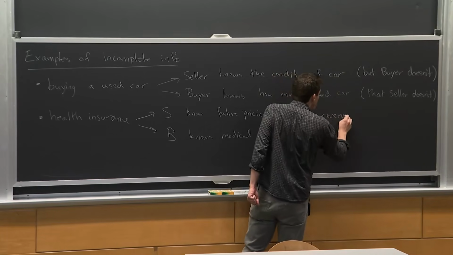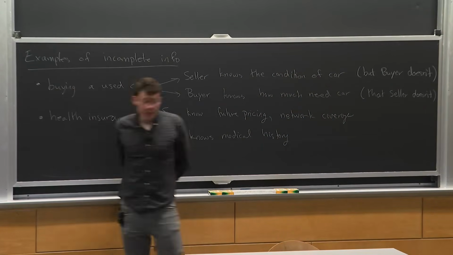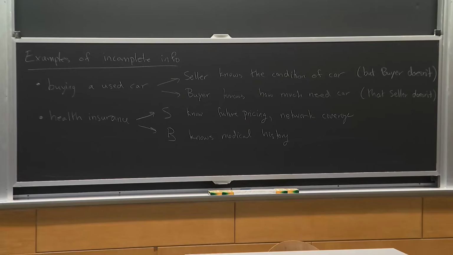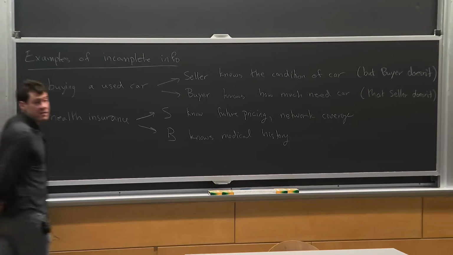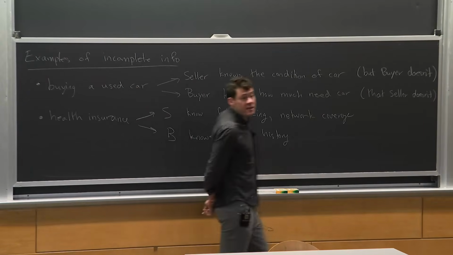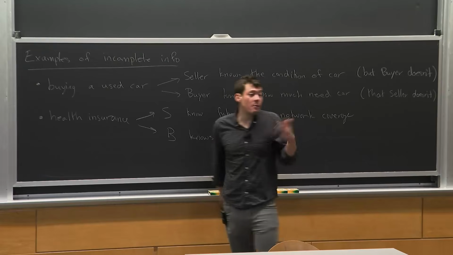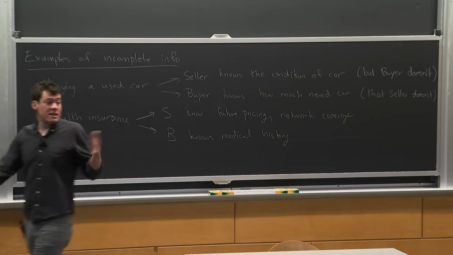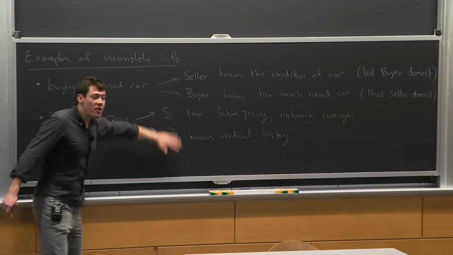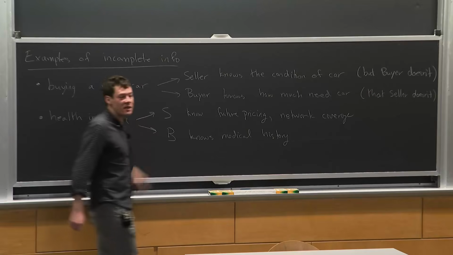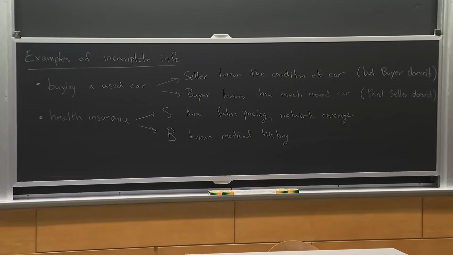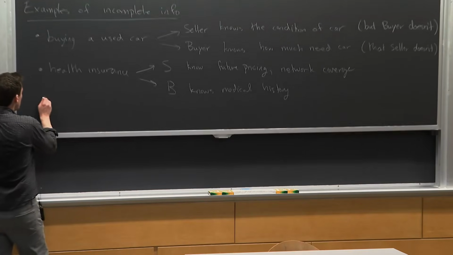Or what they certainly know about is when you apply to get reimbursed for a treatment, how cumbersome that process is, and what the rejection rate is of the insurer. This is something the insurer knows. Some insurers might be a bit more lenient than others. They privately know that. Maybe you go on Reddit and read a bit about it, but you probably don't have full information about that. Let's do a few more examples.